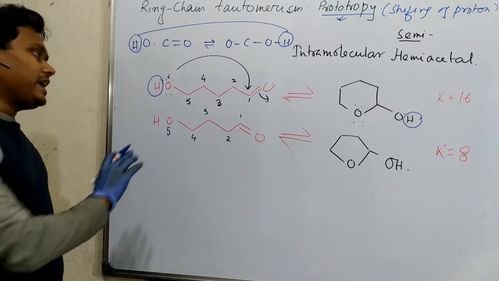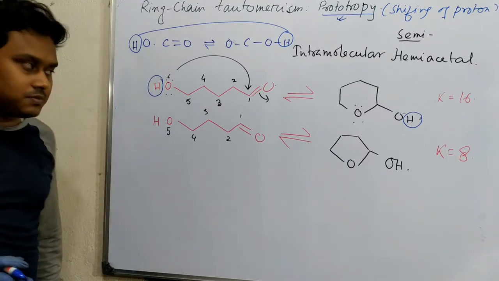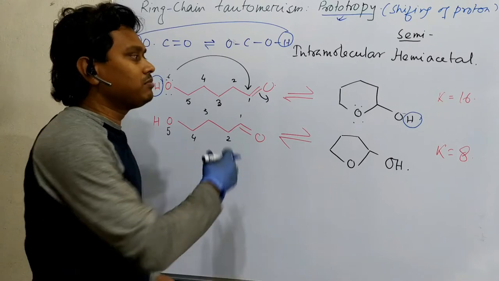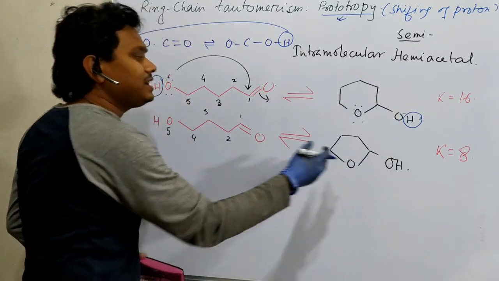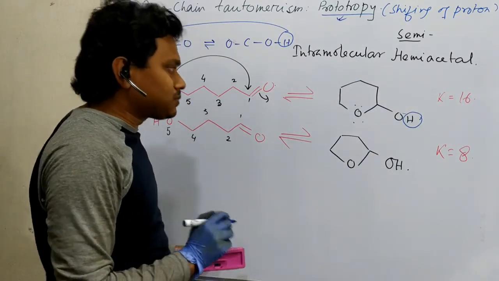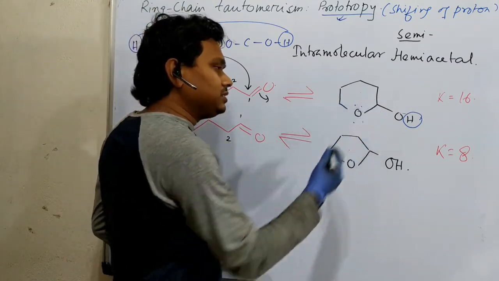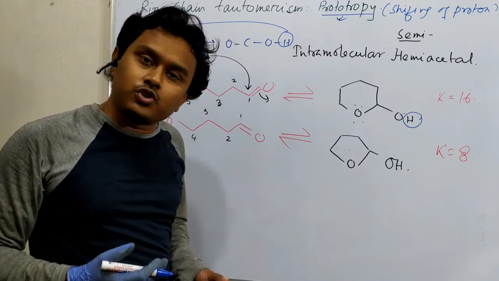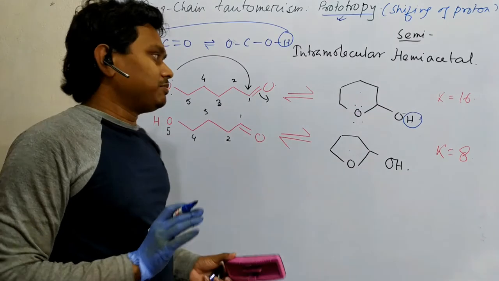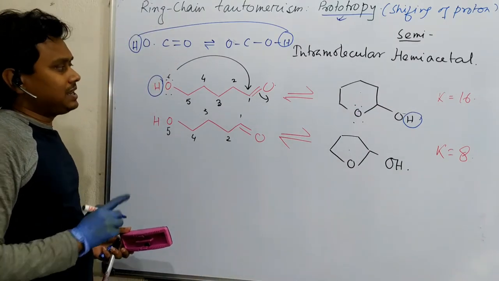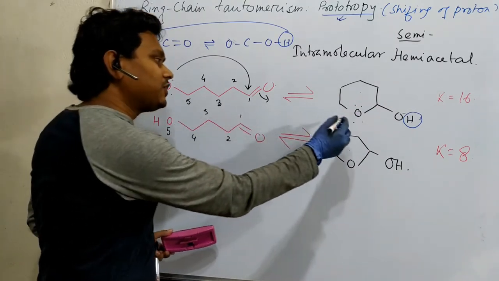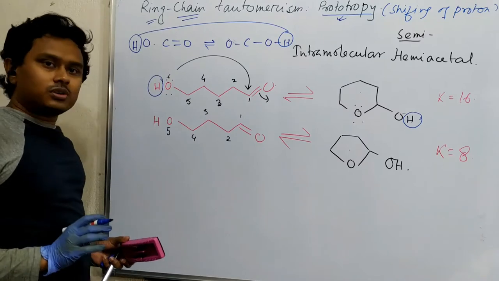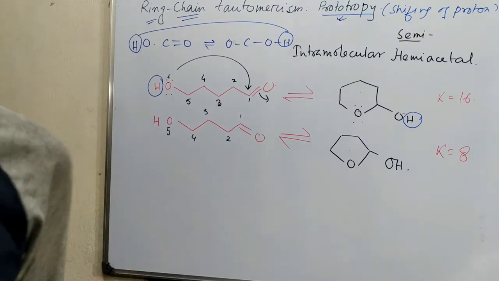So, now, question is, if I compare about different rings, means, this is 5-hydroxy, 4-hydroxy, which one, in which case, equilibrium, means, how much shifted right side, in which case, better. Means, this thing you can explain, based on the stability of this. So, in which, in a particular case, if this is more stable, any one of them, so, equilibrium will be preferred to remain in the shift left side. So, this is the thing. But, before going to detail, just keep one thing in mind, that open chain compound is converted into a closed chain compound. That's why, ring chain. It is chain. This is ring. So, ring chain, tautomerism, you can explain.